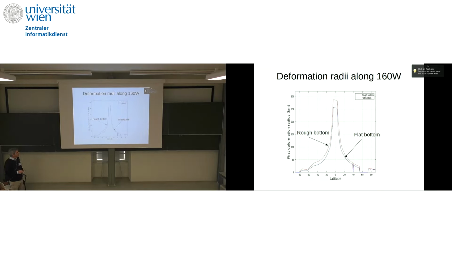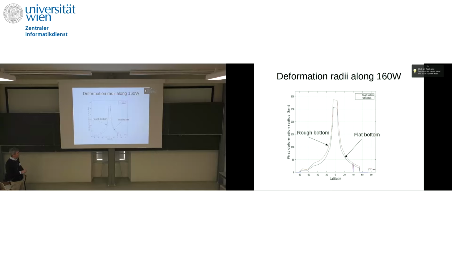When we calculate the deformation radius as a function of latitude with the flat bottom, it looks like this. The largest values are at the equator. At the equator we shift over to a different approximation, but generally you can ignore the equator, about 5 south to 5 north. And up here it decreases again, going to high latitudes. This is a well-known fact. At high latitudes, like where I live up in Oslo, the deformation radius is very small, typically on the order of 5 kilometers.